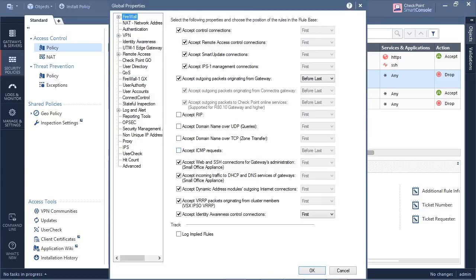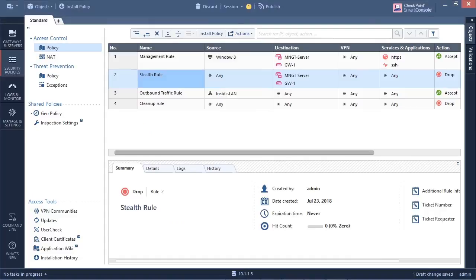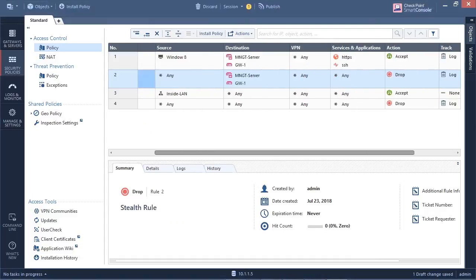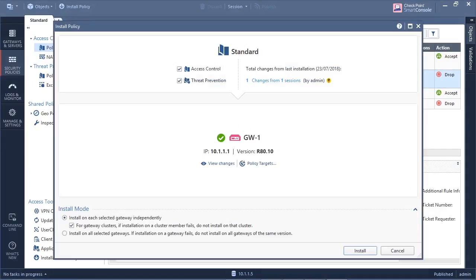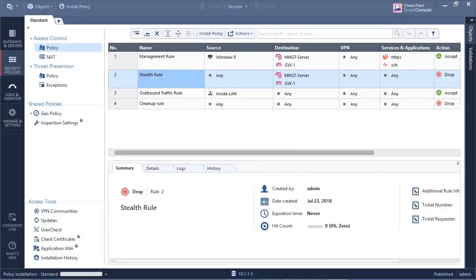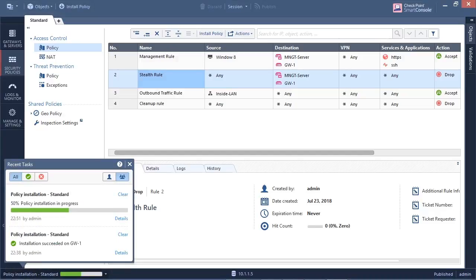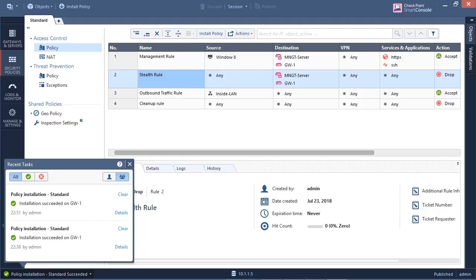You see that? That should be clicked on. Okay. And we need to push the policy again. If we still don't manage to get onto the internet, then we're going to need to come here and have a look at the logs. So looking down here, okay, that was done successfully.